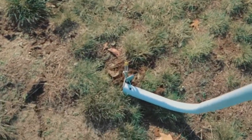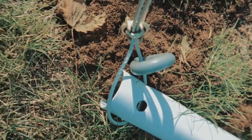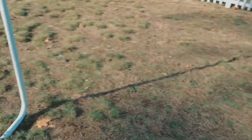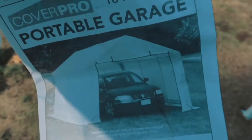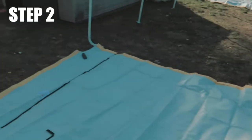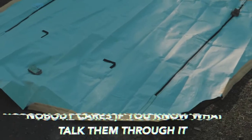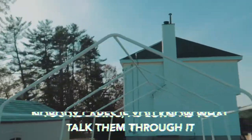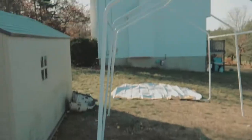All right, so all four corners are screwed in. These things are a hassle and a half to get in, but I completed all four corners. So now it's just a matter of figuring out what the rest of this says. The instructions say to basically put the front flap in the front where you want to enter and the back flap there. So we're going to start assembling this piece onto there.